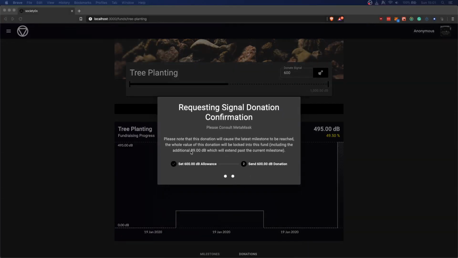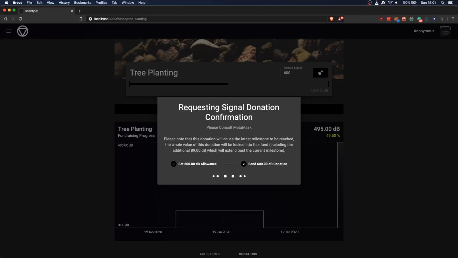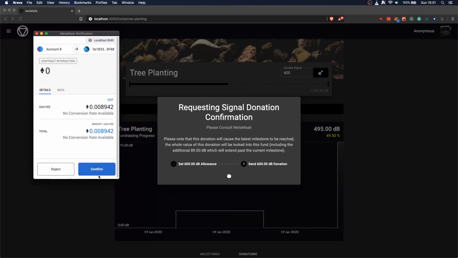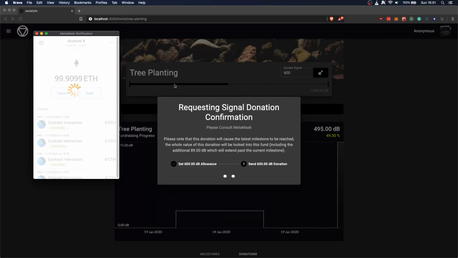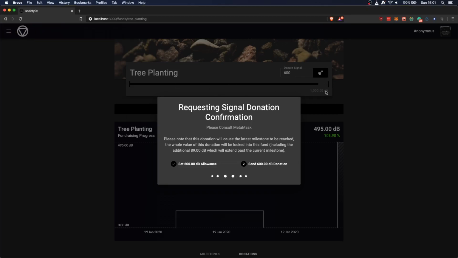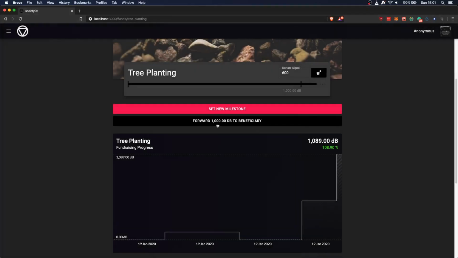And now we'll see that it's telling us that this is going to push us over the current milestone by 89 Signal, and the entire value of this donation will be locked into the fund. That includes whatever we donated before to that milestone. So we should see here that we no longer have that option to withdraw our Signal because we've pledged it all to a milestone which has been hit.